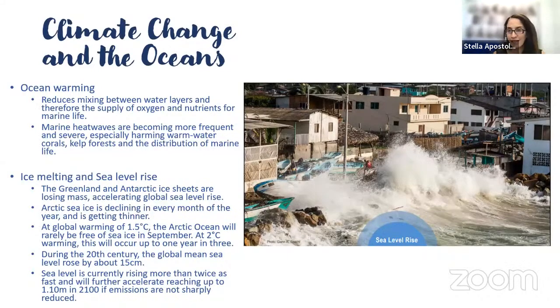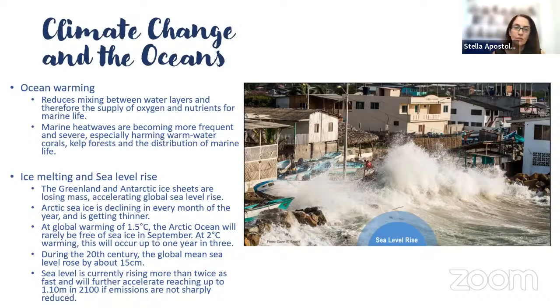I don't know if the answers have changed now because I don't see the dashboard, but correctly it was identified as a very big issue relating to climate change. When we are talking about ice melting, we have to keep in mind that we are not only talking about the melting of the ice caps, but also melting of glaciers. So we have mountainous glaciers and ice coming from the mountains that melts, joins the rivers and ends up in the sea. So any kind of ice melting contributes in more water in the sea, and it affects sea level rise.